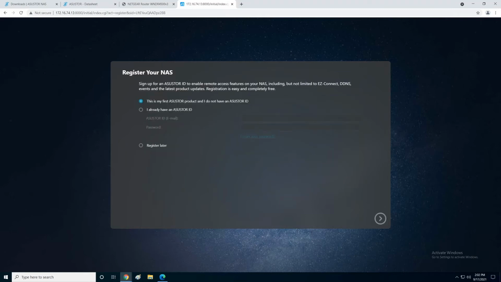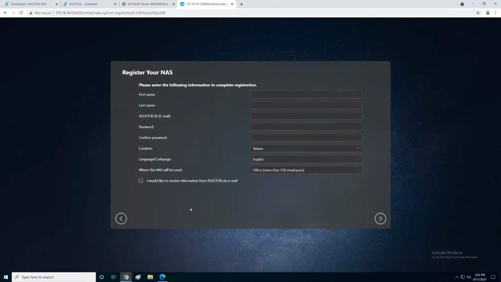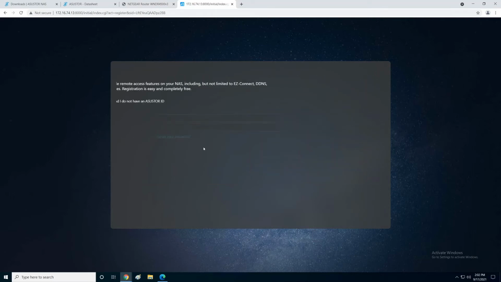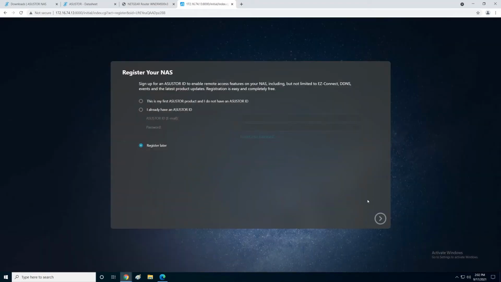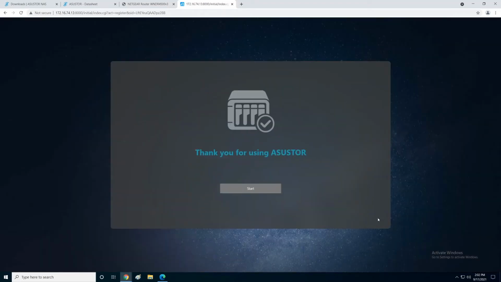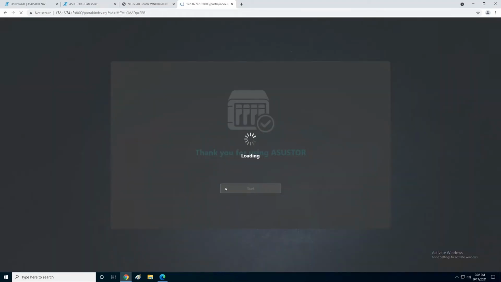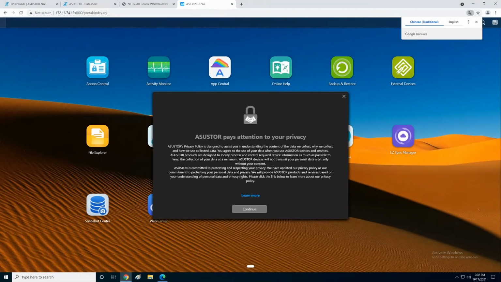So again, that actually went pretty quick. I'm not going to register at this point. I'm not going to say I have an ID. Move forward. I could put more information if I went. It looks like it's trying to require me to. Let's go back. Register later is what we want to choose. There we go. I'll register my information later with them. Don't need to do it. And now we're ready to go. And that, my folks, is the setup for the DRIVESTOR 2. We'll do the LOCKERSTOR 10 here in just a minute.